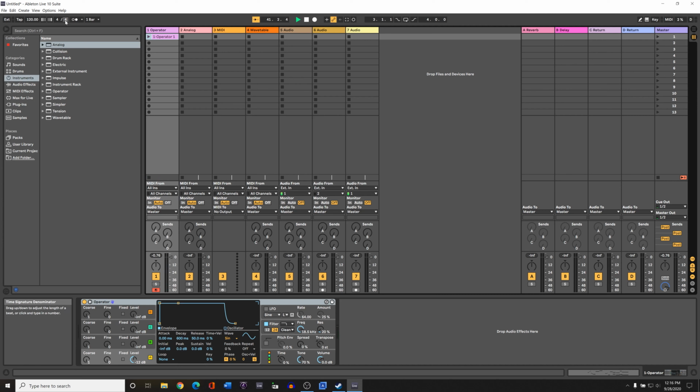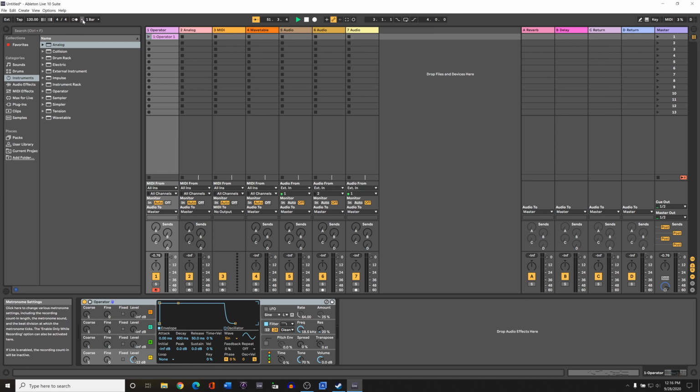To the right of that, we've got our time signature where we can set time signatures. It defaults to 4/4. I recommend staying in 4/4 for your first couple times using Ableton, and then you can start messing around with some funky time signatures, and it can get quite fun, actually. And then to the right of that, we've got our metronome. As you can see, I click on it, and it starts keeping the tempo at whatever tempo we have set.